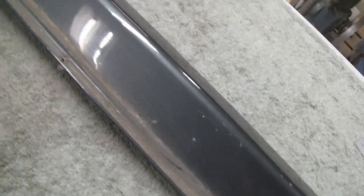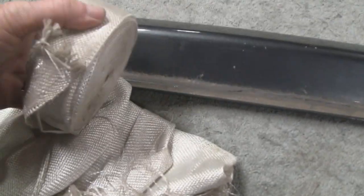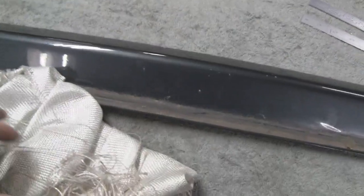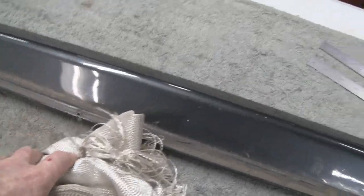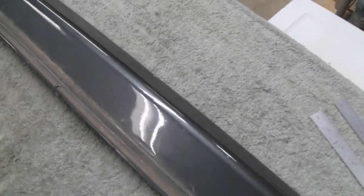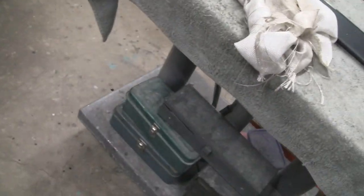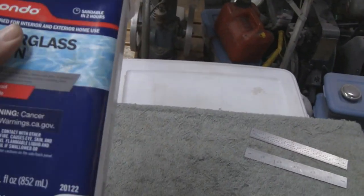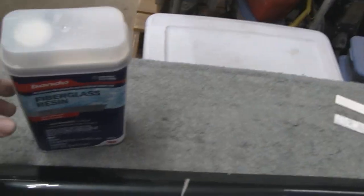We're going to refabricate that, because we got fiberglass. They call this fiberglass tape, this roll. Fiberglass tape and mat, fiberglass mat. So we're going to try to reconstruct the end of that for him. And I just happen to have the cloth, and I had a cord of this on a shelf. Funny thing is I bought this to fix something for his dad's motorcycle or something. So we're going to keep it in the family there. Alright, so I have the stuff to fix it.